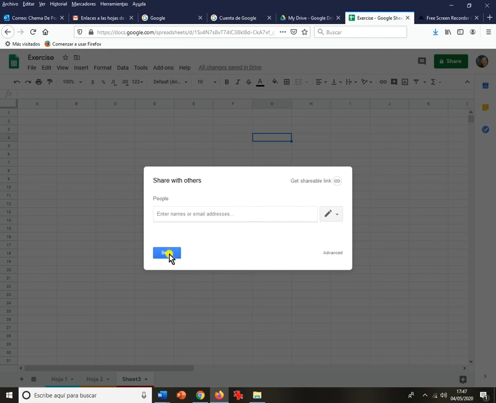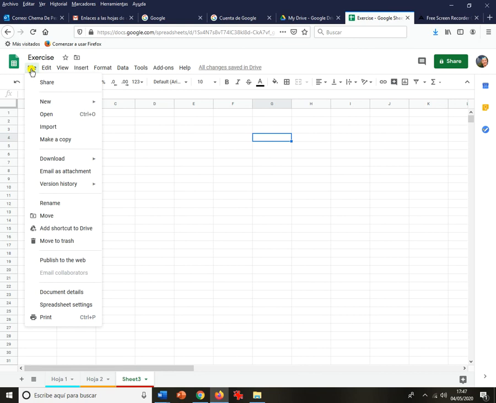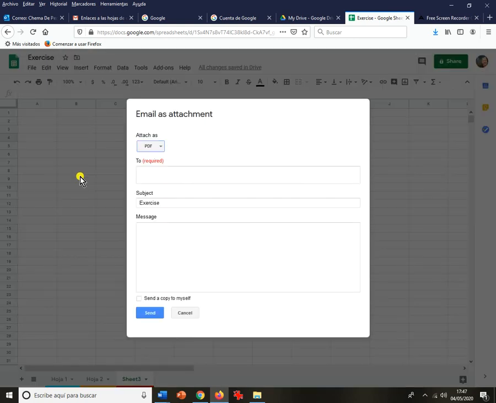Another way to send this information is by using email as attachment. You have to select what type of file. You have to type again here the email address you want to send the file to, and normally you add a message.